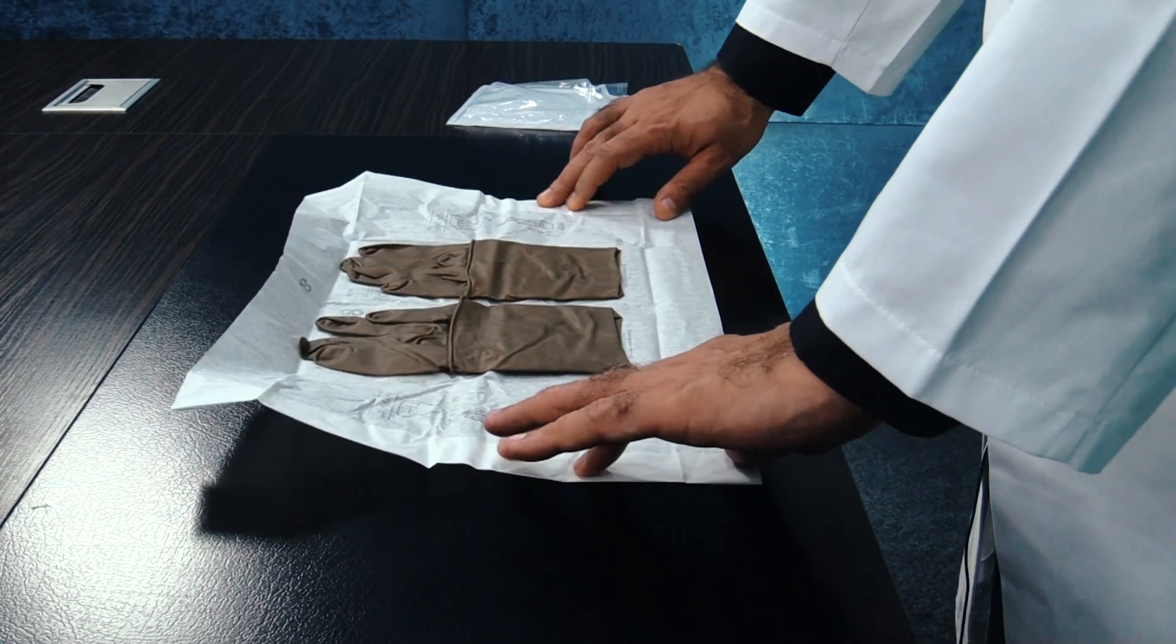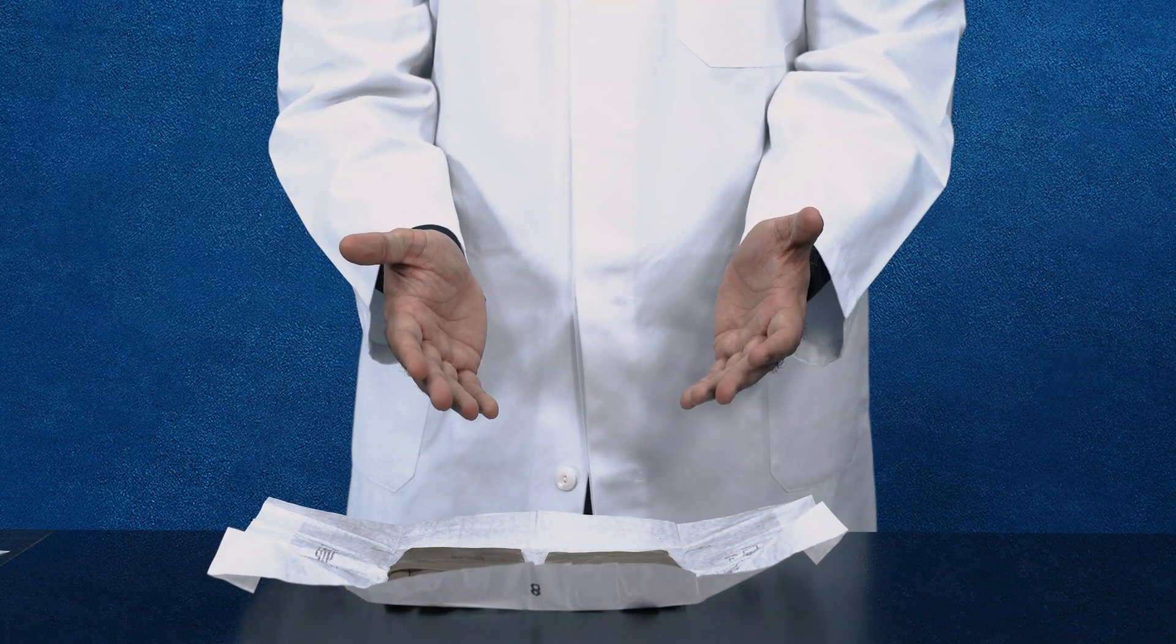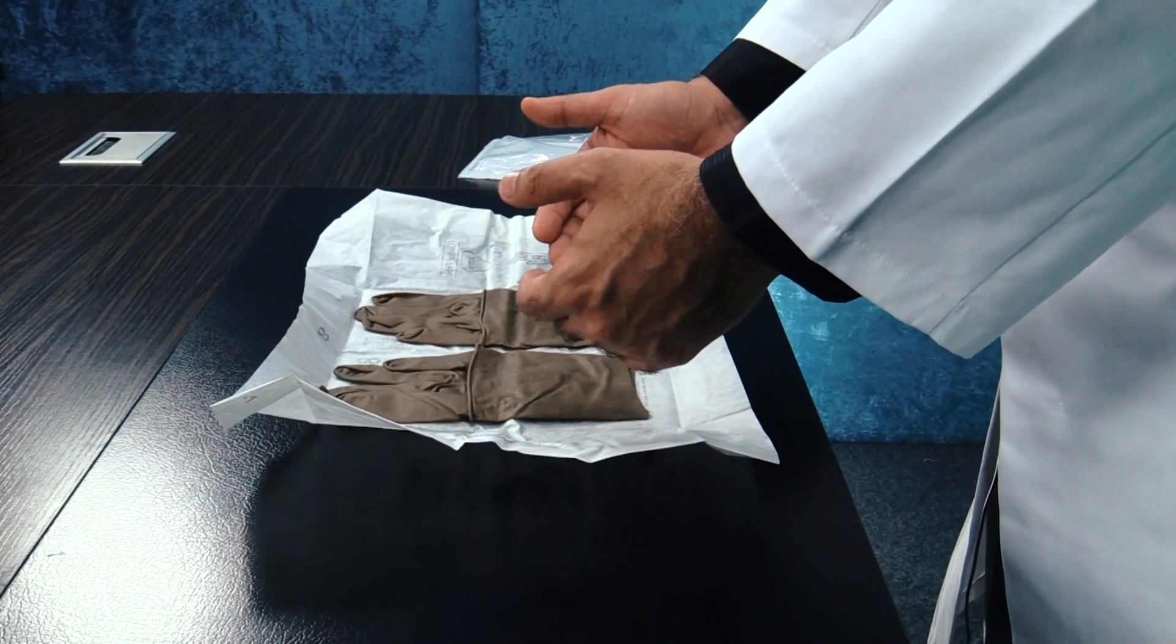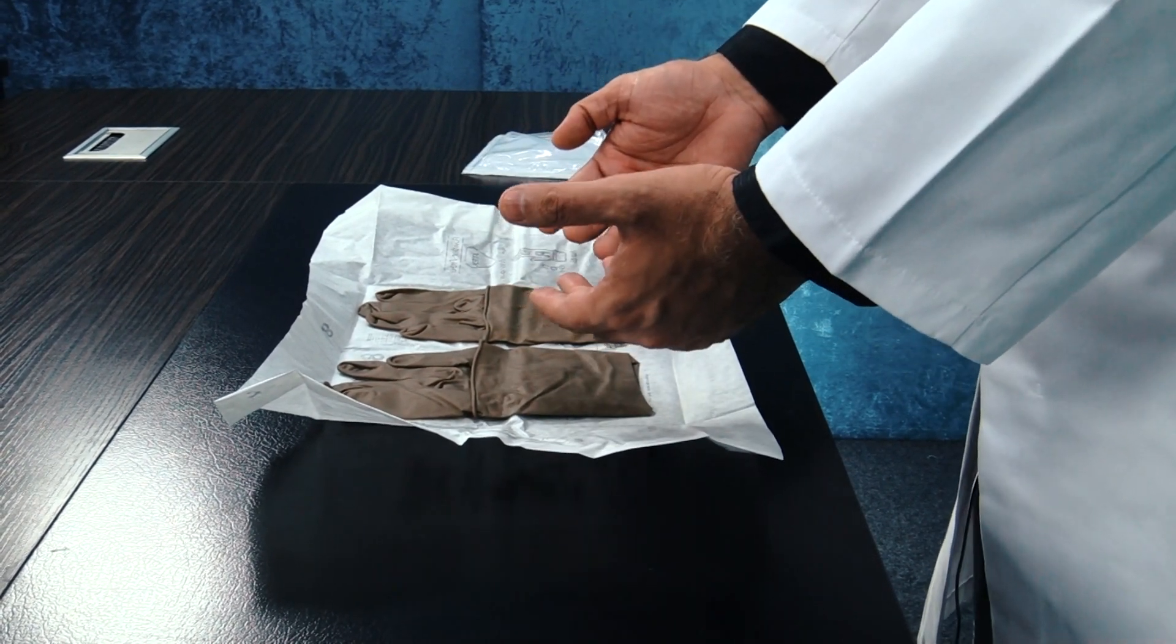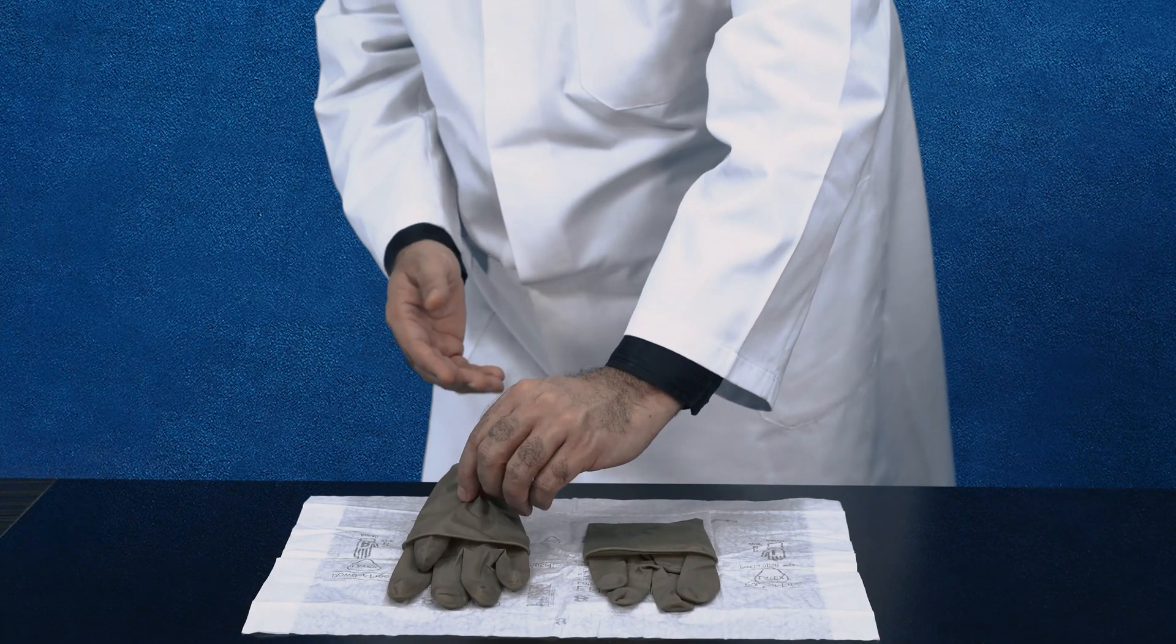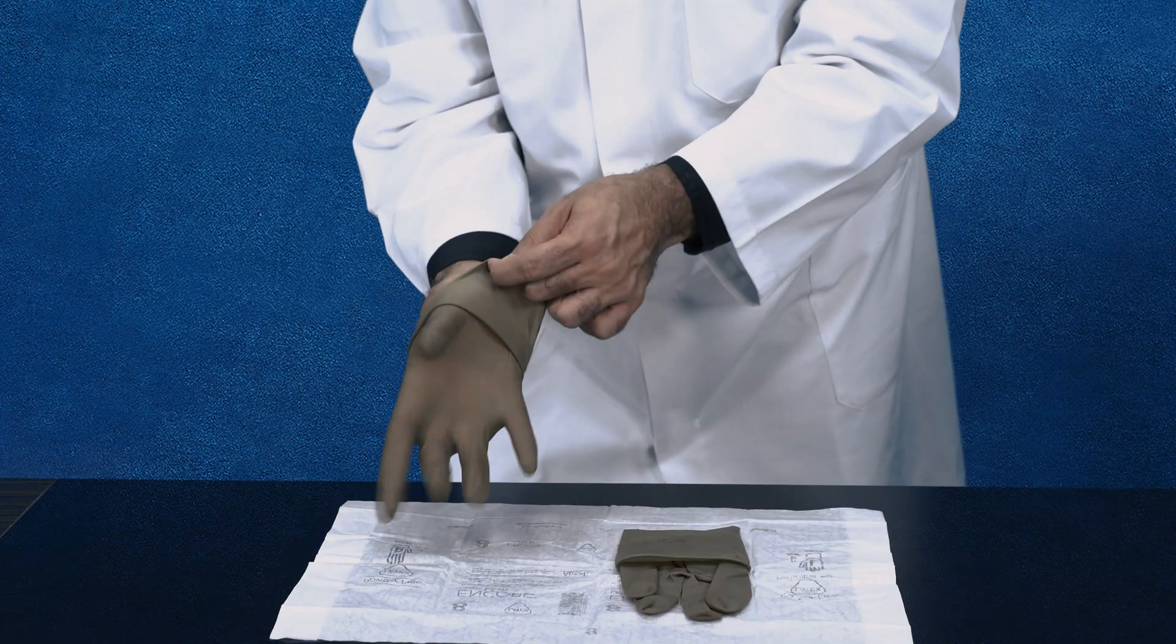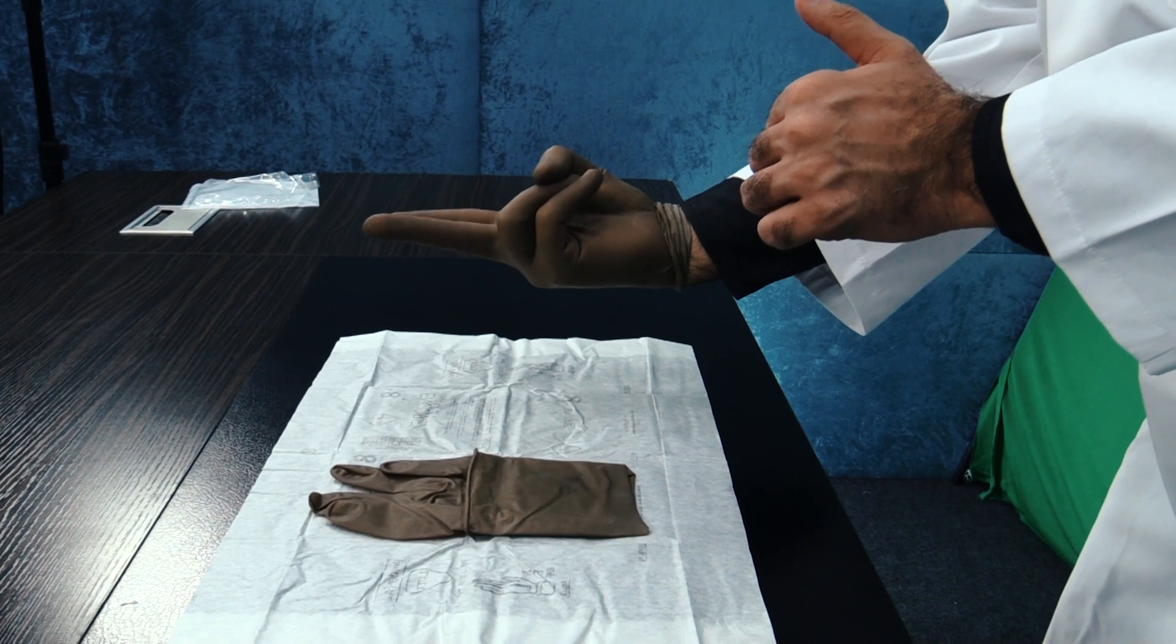I am a right-handed surgeon. I will wear the right hand glove first. The gloves have been rolled onto themselves. This area which you see on the top can be touched, not the other side because that's sterile. You hold the gloves from the inner side, hold it tight, let your fingers go in and your thumb go in, slide inside. So you are done for the right side.